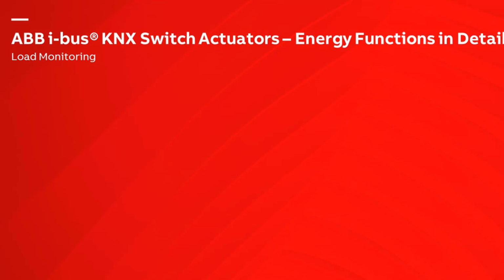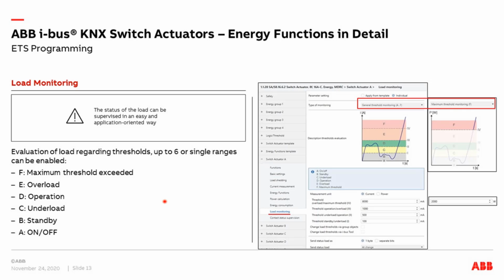Yeah, this is the energy consumption. Let's continue with load monitoring. What does it mean? We measure the current. I repeat this again because it's the basis for a lot of functions. Another option is to monitor the load, not only regarding whether it is on or off, this is standard with any switch actuator, but what is the load, the current or power level during operation. And out of this information, which can be too much, too low, whatever, you can take some information, you can react on this as well.